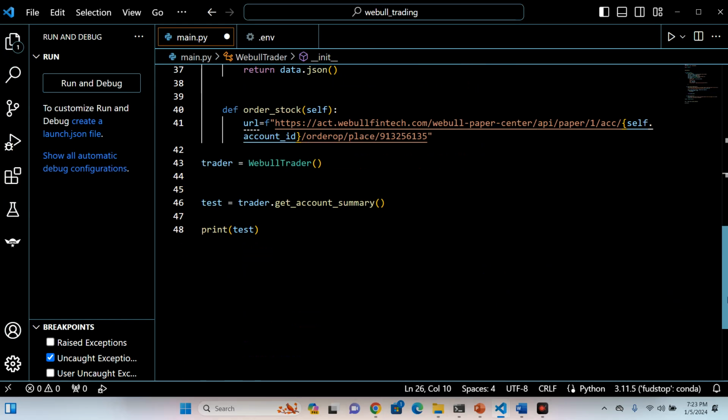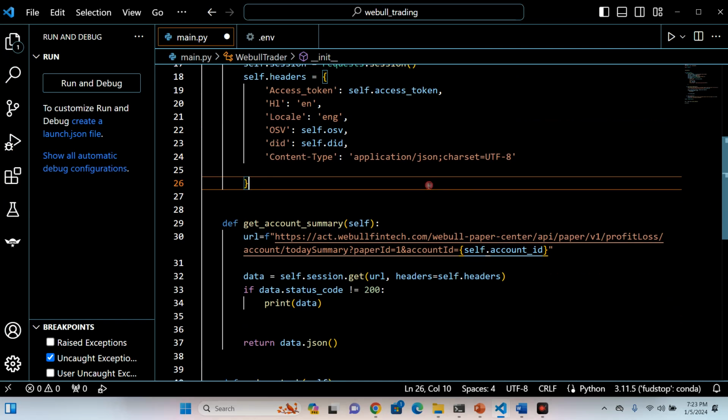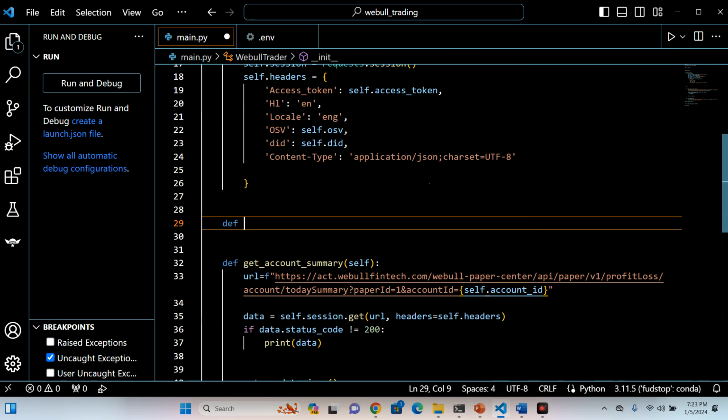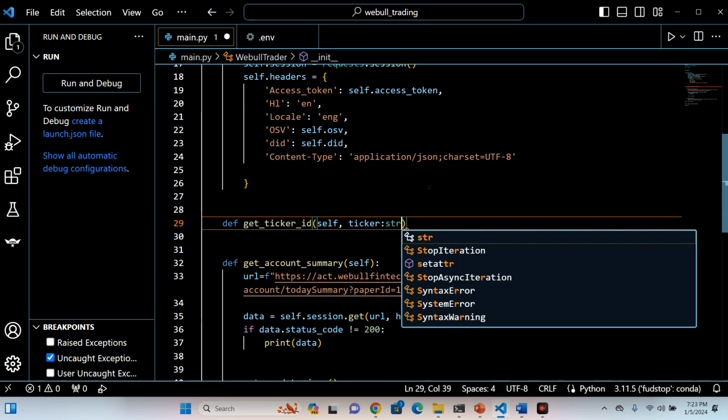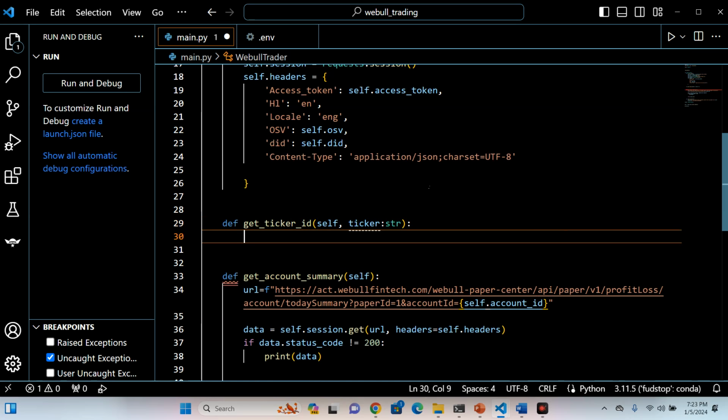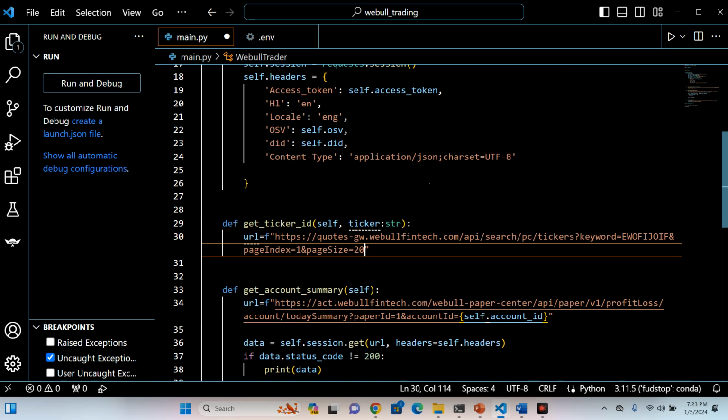So we're going to make a function called getTickerID, define getTickerID, self, and we're going to pass in a ticker as a string. We're going to paste the URL, and then again, where this keyword equals, we're going to erase that gibberish that we typed in, and we're going to replace this with the parameterized ticker.